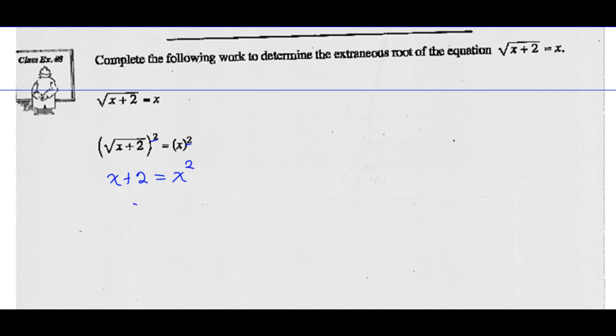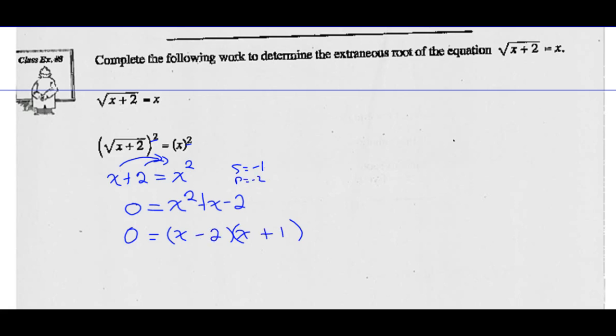To solve a quadratic equation, you must set the equation equal to 0. So I can move everything over to the right side. I'm going to minus x from both sides. And I'm going to minus 2 from both sides. So we now have a quadratic equation we can solve by factoring. So you make your two sets of brackets. The only way to get to x squared is to put an x in the front. Ask yourself what two numbers have a sum of -1 and a product of -2. Those two numbers are -2 and +1.